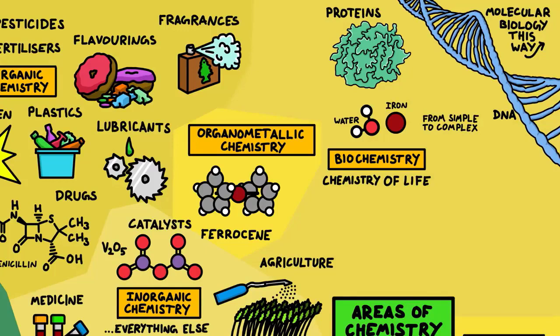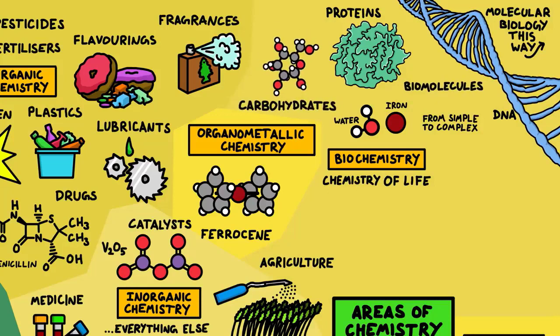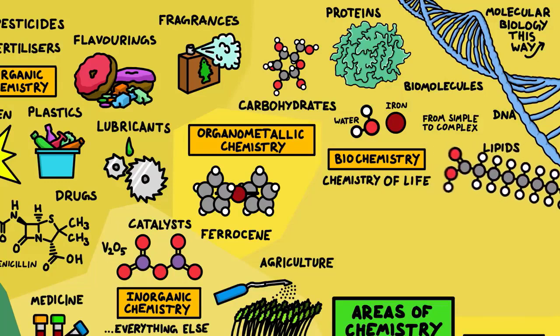Within biochemistry, there are four main classes of molecules called biomolecules. Carbohydrates are used for structures and storing energy, lipids, which make up fats, proteins, which are very large molecules made from amino acids that have a huge array of different functions in the body, and nucleic acids that are used to convey genetic information.